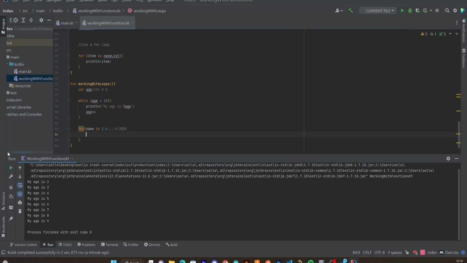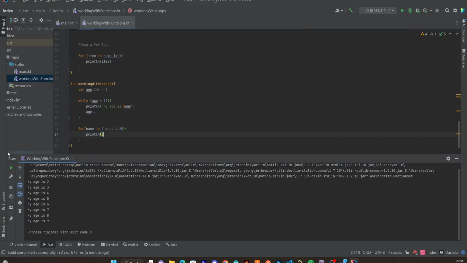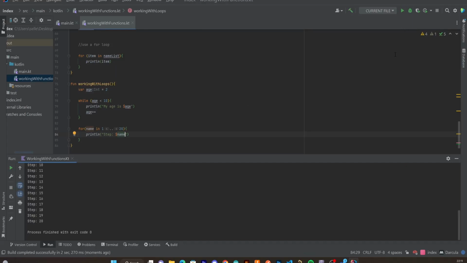So I can just say print, and just say step, and put a $ sign here, name, and let us run here. You can see that it's showing steps from 1 up to 20. So that's how you can write for loops.